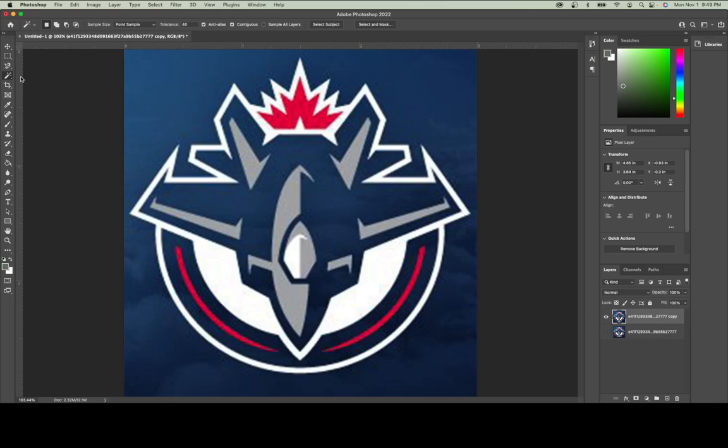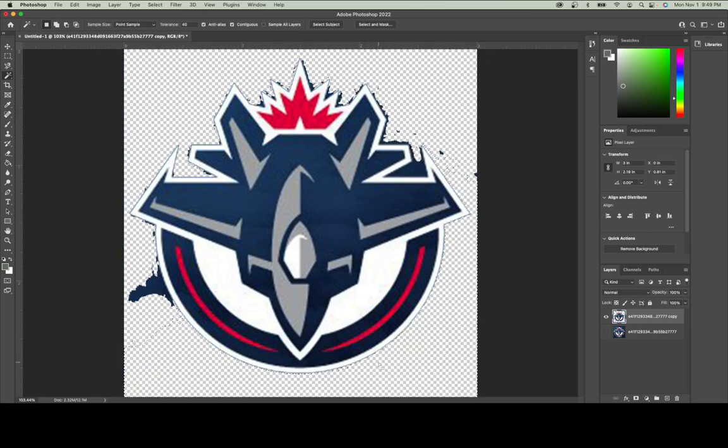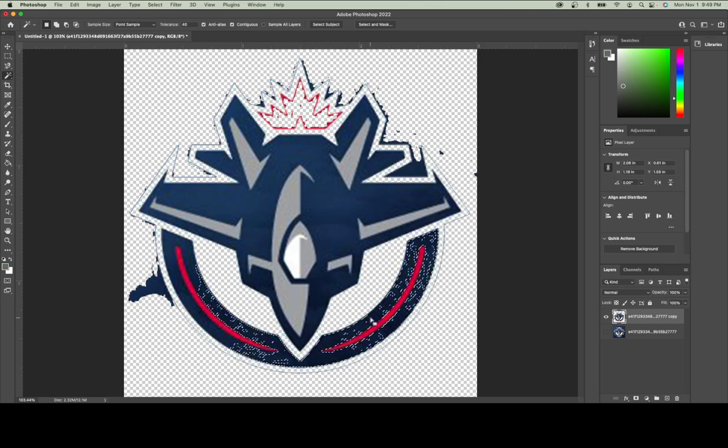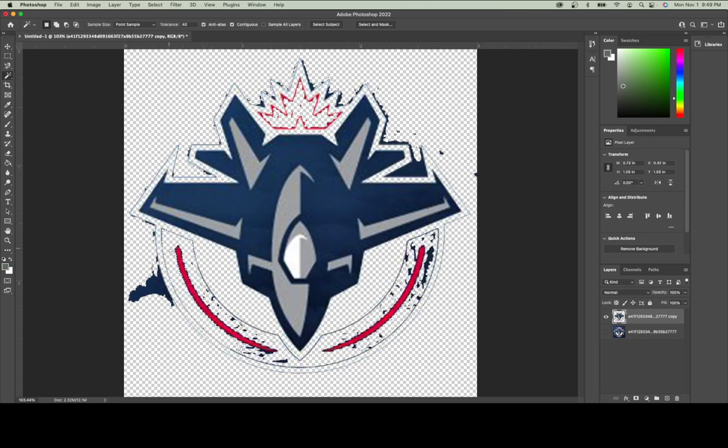So what I want to do to begin with is start removing the background area around my design so that all I'm left with for what I'm working with is just this plane. I'm just using the magic wand tool, and if this isn't working well for you, you can always take your tolerance levels up.